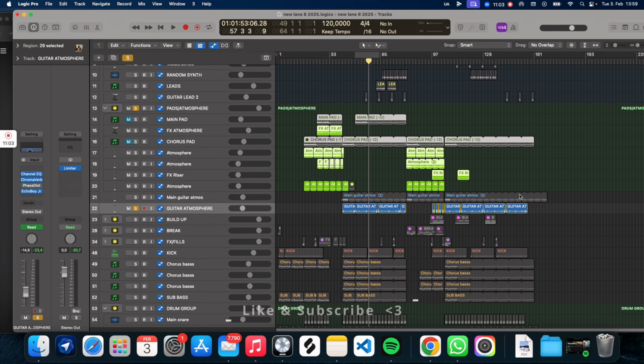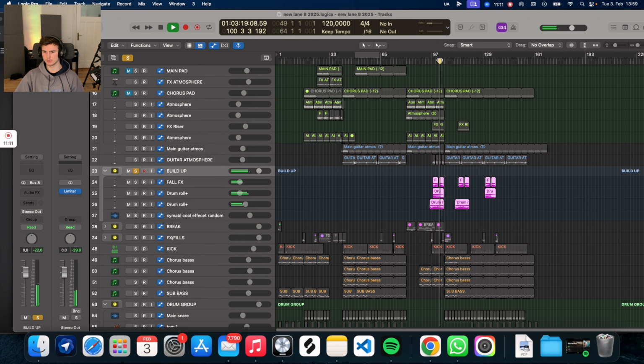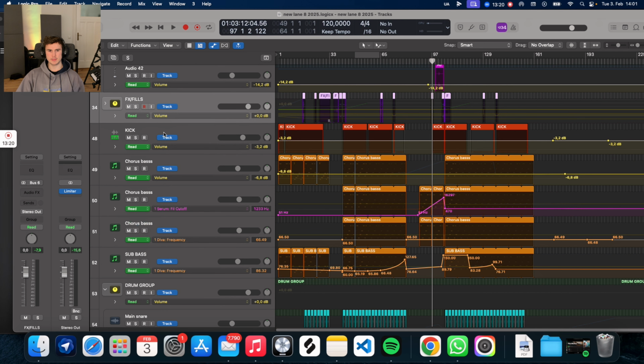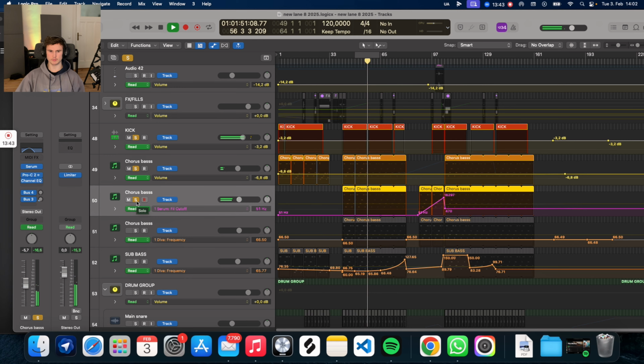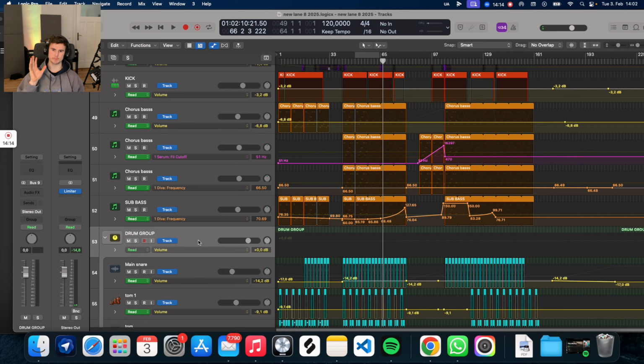This is super important. Now in the build-up, this is just some basic drum roll. Then the kick, I kind of want to replace it, but it does the job for this track. It doesn't have too much low end, but it's just a kick from PML. Then a chorus bass, another bass with a very short attack. Then a sustained bass from Diva. Just a short bass with a short attack and a short decay, and then a sustained bass, and all of them have some chorus on it just to give it that nostalgic retro feeling.